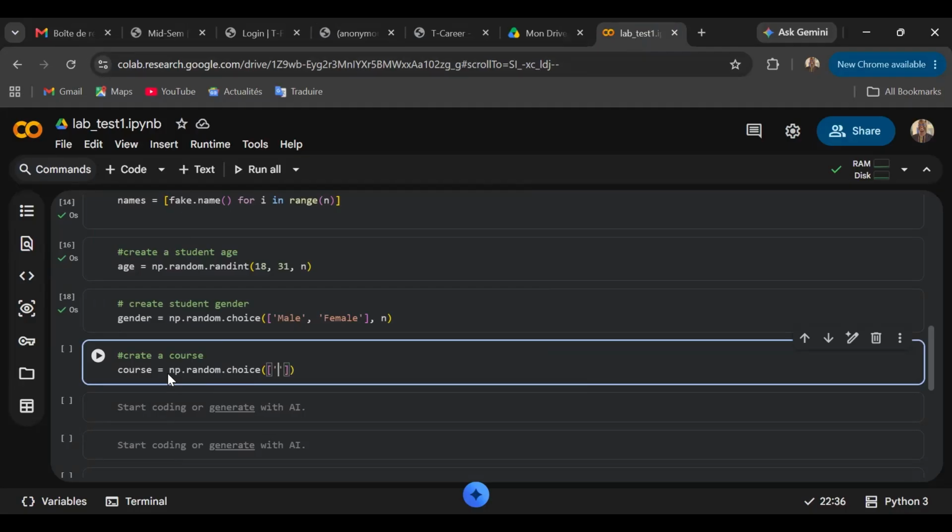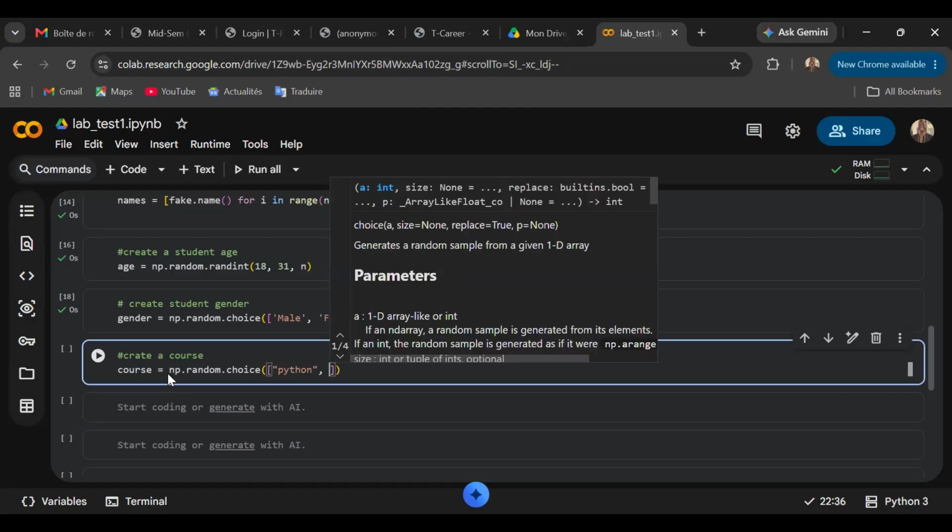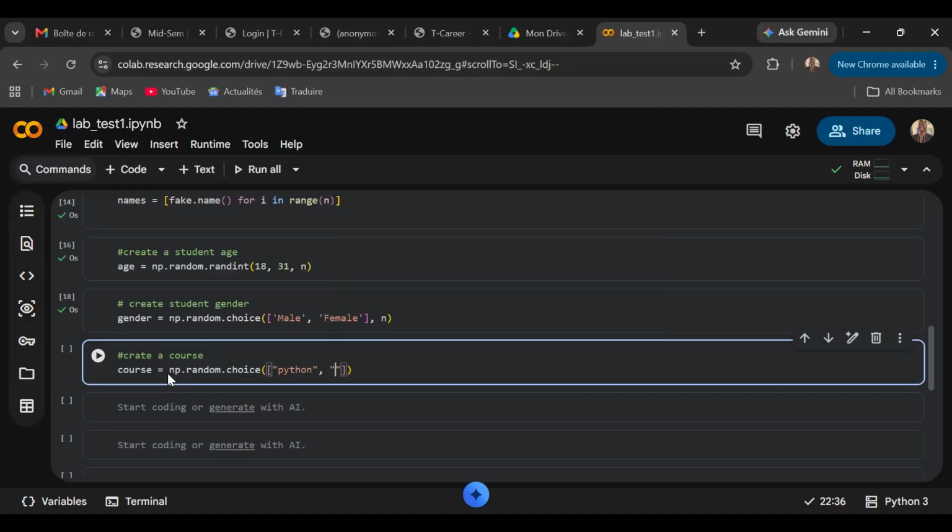You put the first course here, in single quote or double quote, no problem. The first course is Python. Then I come outside the quote, put a comma. After Python, I think it's data analysis. Yes, then we put data analysis.